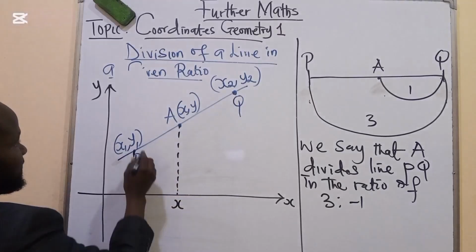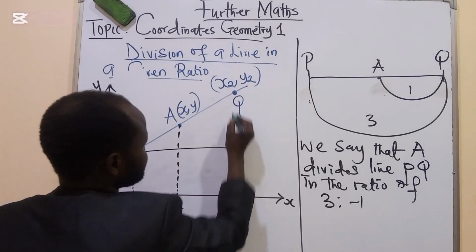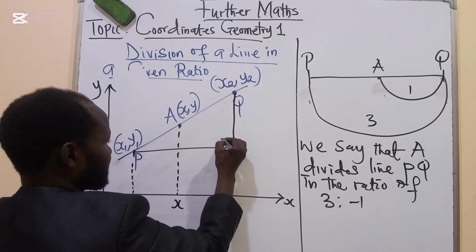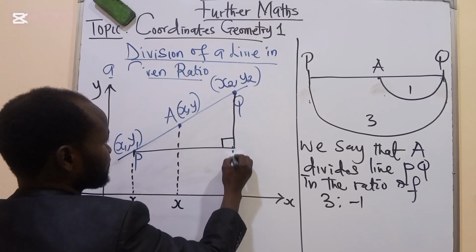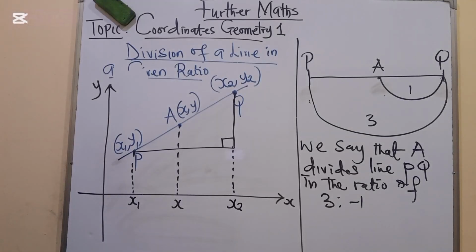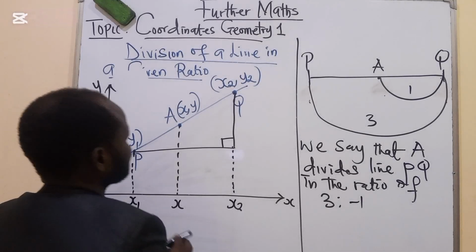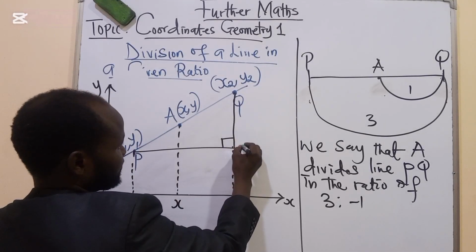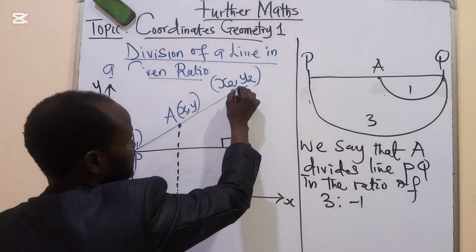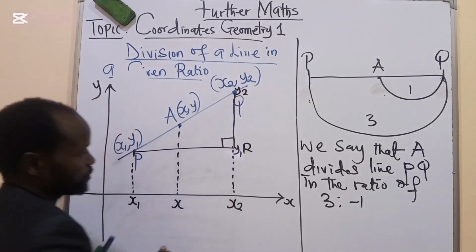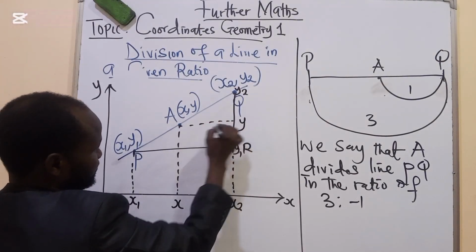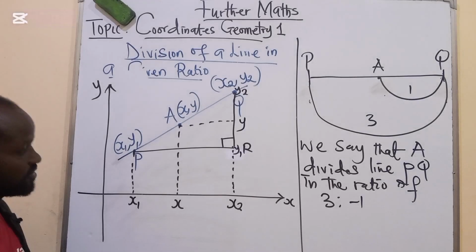Then let's say we have another line like this here. We can as well trace this down. That will be our x2. Very important. Suppose we have R here. Okay, here will be y1, then here will be y2. Very important. This middle here will be y, like the way the middle here is x.